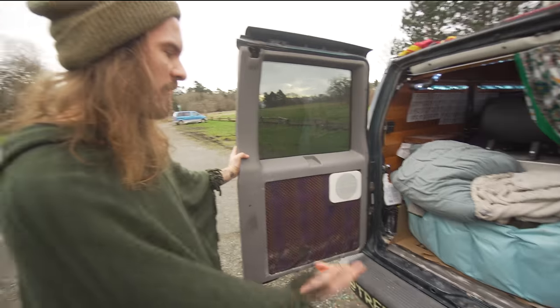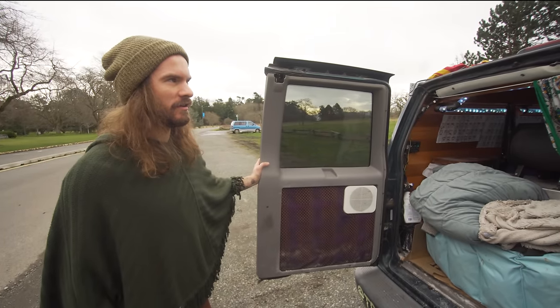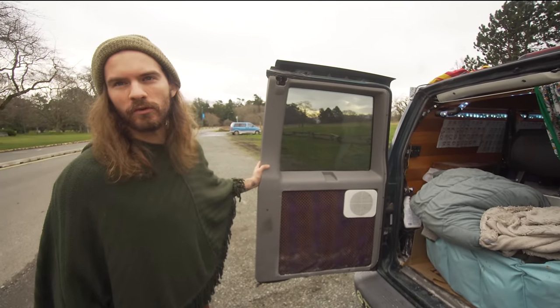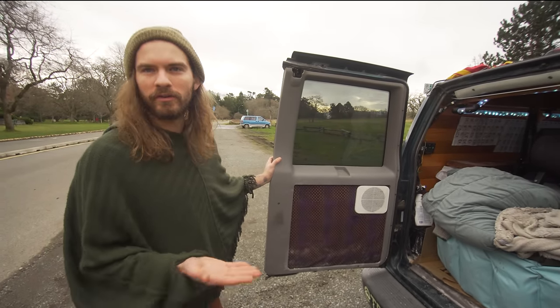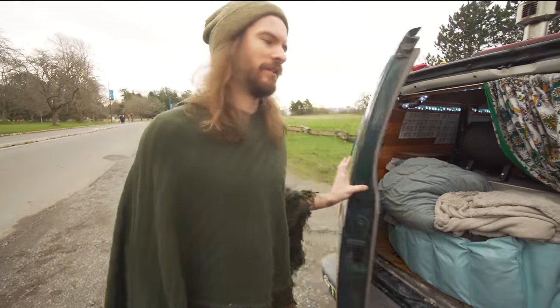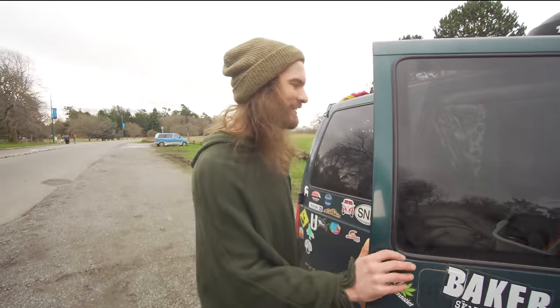One of the challenges I face — it gets really wet and the condensation and rain comes in sometimes where my solar panels are fed in through a wire, and it can build up underneath. So I put a bunch of spill absorb under the bed frame to keep it from mold, because in a confined space it's not super healthy to be breathing in mold.